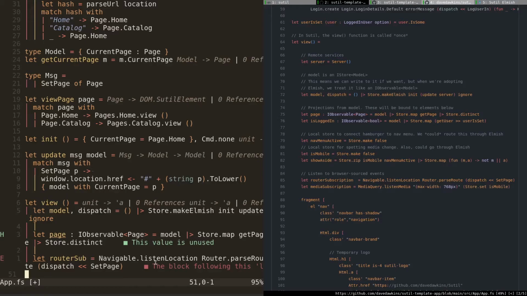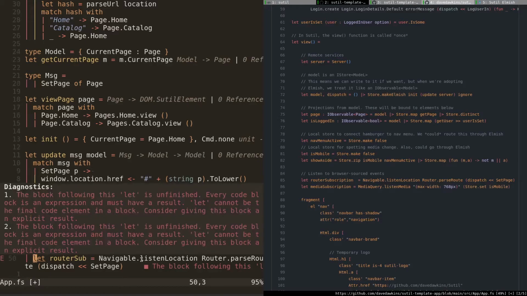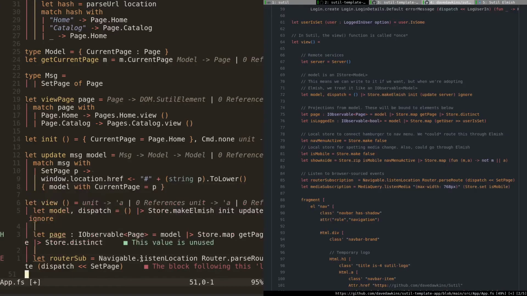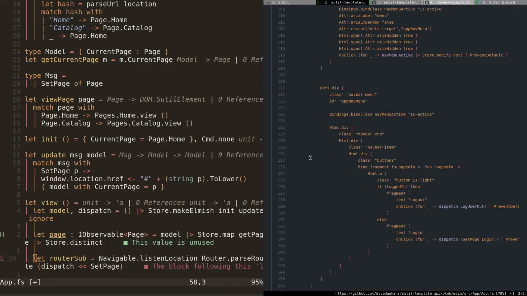Okay, this makes sense. See here, it's unfinished. How is it unfinished? Doesn't have a result. Like it has a result. Right? This is the result. Yeah, why doesn't it work? Oh, whatever. For now, I won't worry about this.